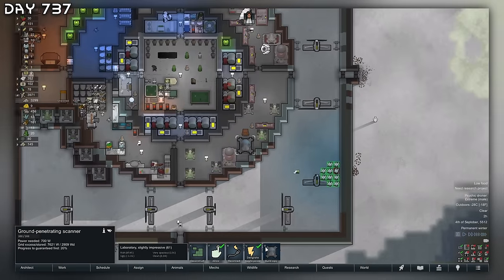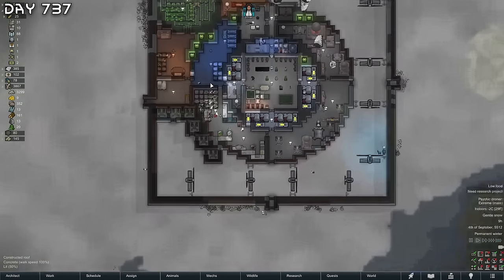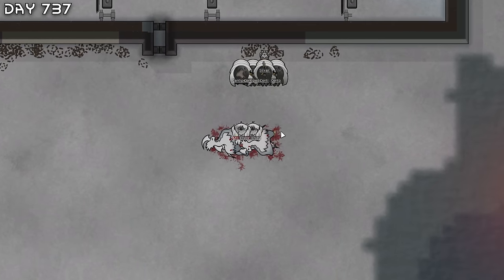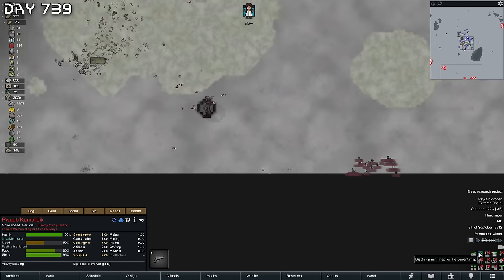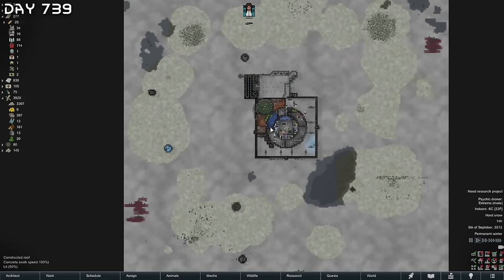And now we should scan for uranium. More rare frumbos. I actually need some chem fuel and more food, so yeah. Ooh, we scanned jade. That is quite unique. Raid from pigs. Can we just activate the insects? Yeah, if they take out these mechs, I'll just activate the insects. Should be good enough.